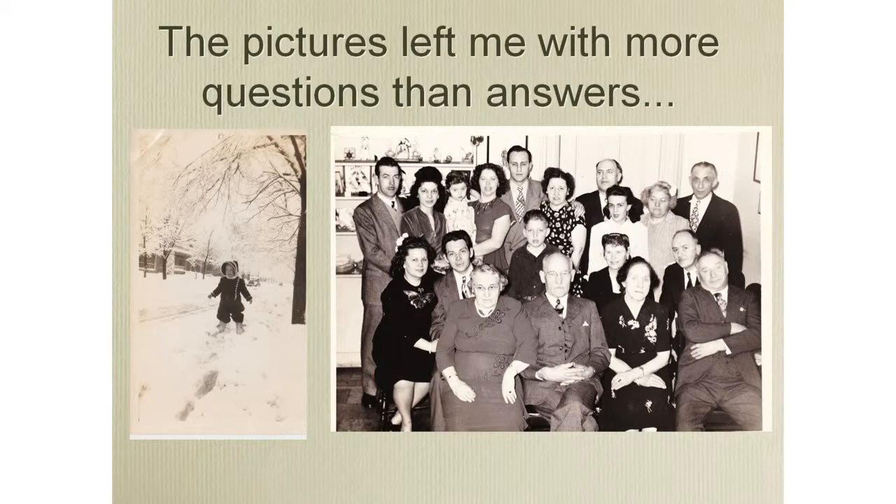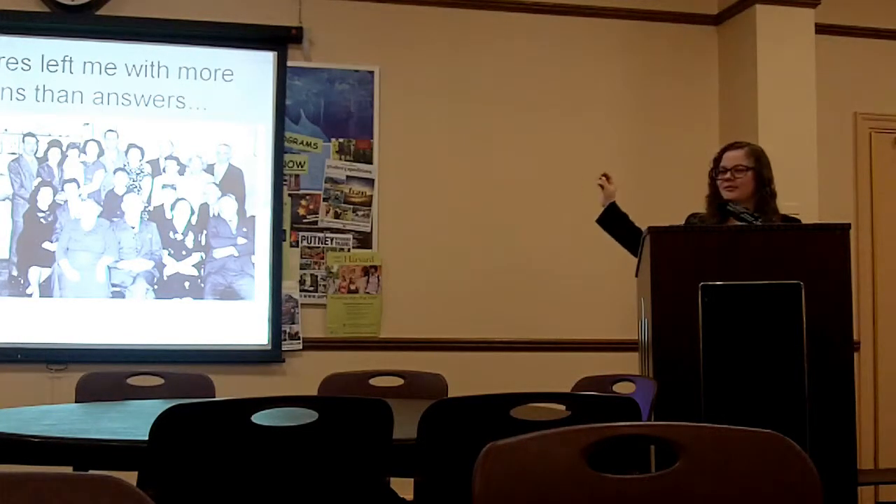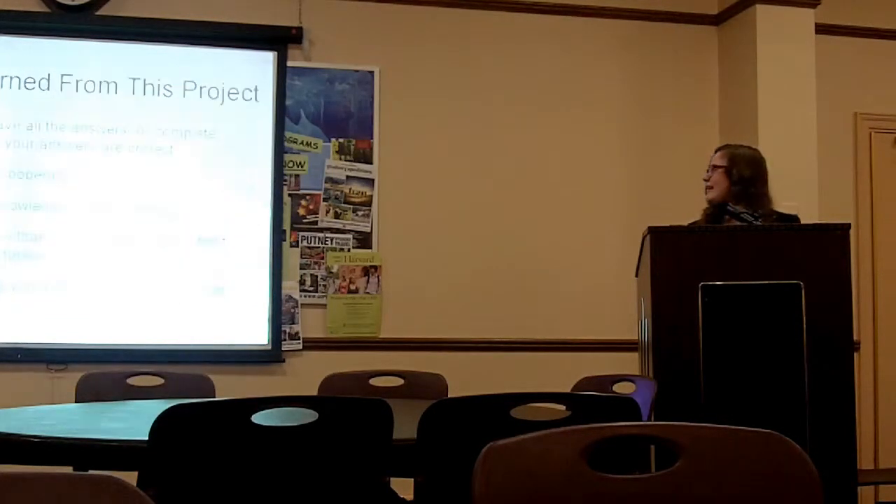On the leftmost picture there's a baby girl in Buffalo, New York — that's all the picture said, from 1940 — but we have no idea who it is or whose baby it was. In another one, this was a really big family portrait with my grandfather in the center at about six years old. There are a lot of elderly people in the photo that we don't know, and my great aunt was unable to identify them even though she was in the picture. I hope to find that out one day.